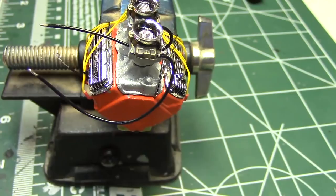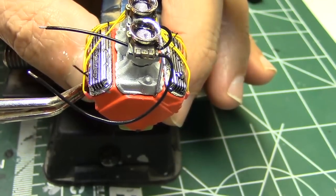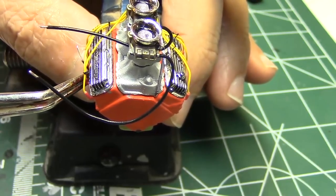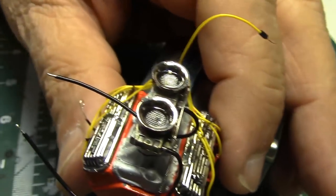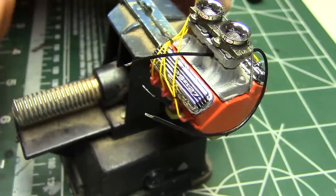And there you go. You can kind of work it. The thing is, once you get it up into place, when we go to put the headers on, you can get it totally set where you want it, but it's wire, so you can put it wherever you want. You'll probably see right there. Look at that. We got ourselves a dipstick.